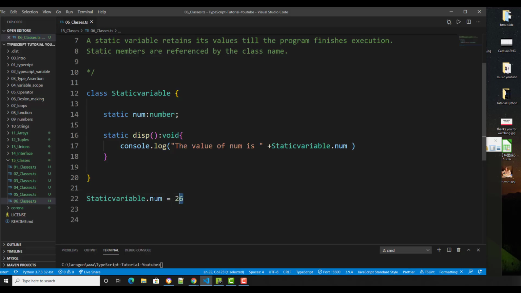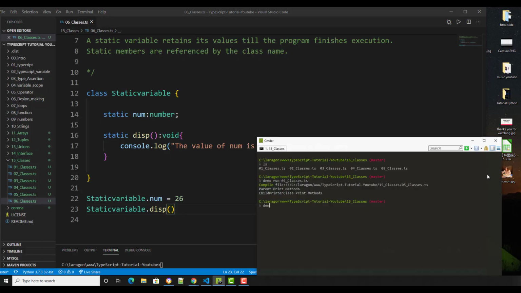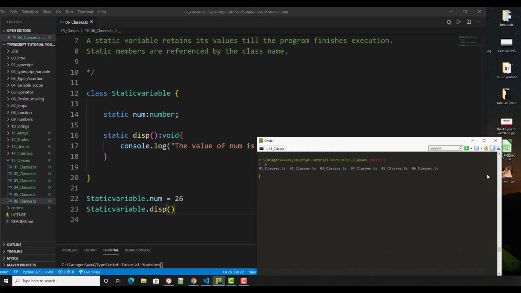So now we can access the function. For that, we're gonna compile this anyway. Clear, ls, deno run 06 classes .ts. Okay, it compiled.